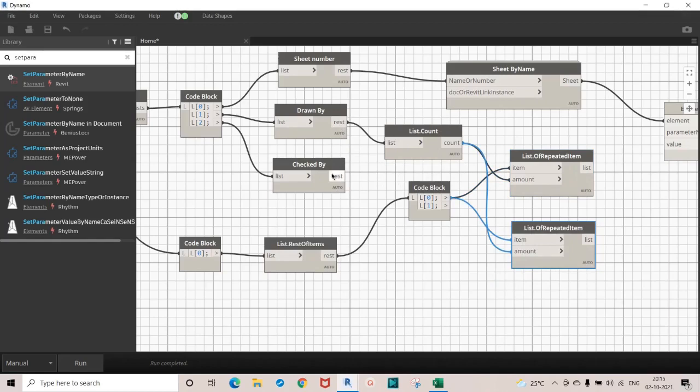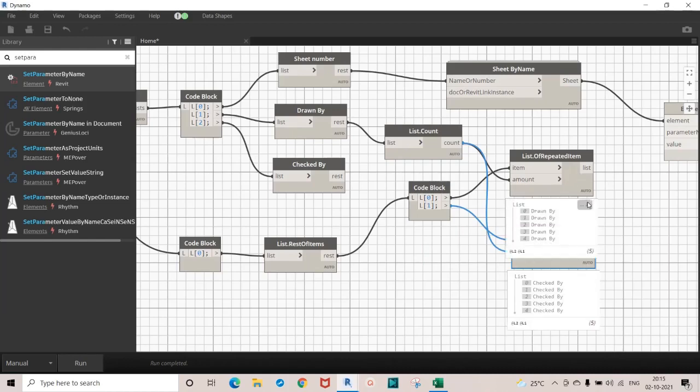Otherwise you can add one more list count and add that one. Okay, so I'll go with this one. I'll add the items right there. If I run it, I'll get the 5 checked by as well. 5 drawn by and 5 checked by.